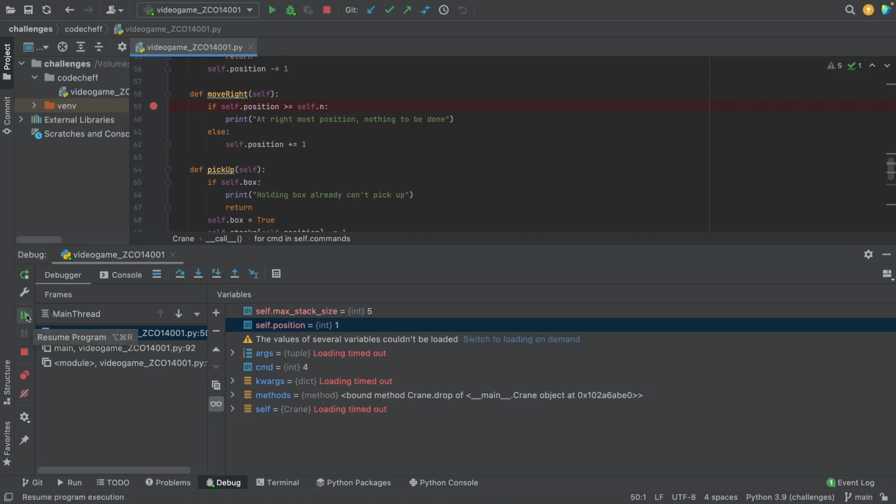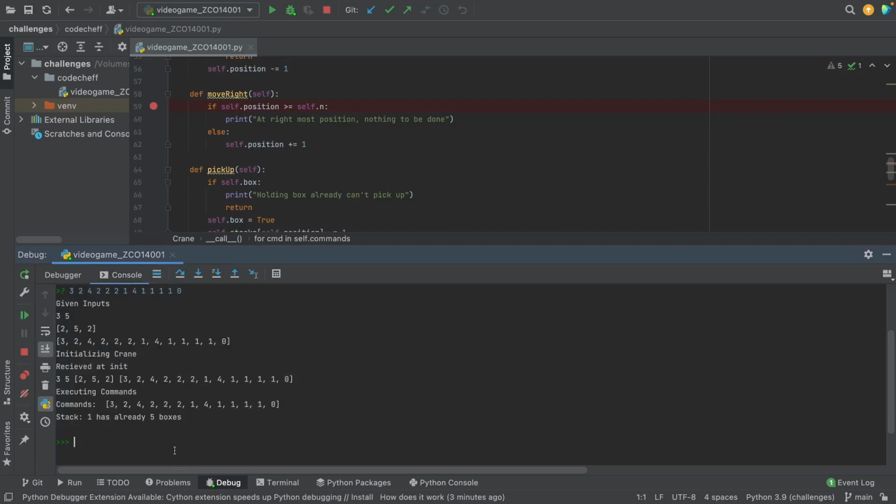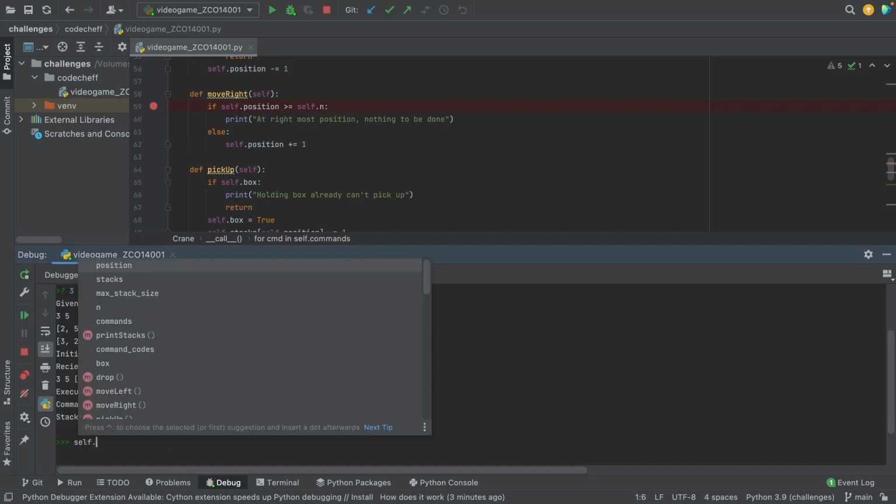Now you can click on resume program. Program execution will continue as usual until another breakpoint occurs. Whenever you encounter a breakpoint, you get a chance to use the console.